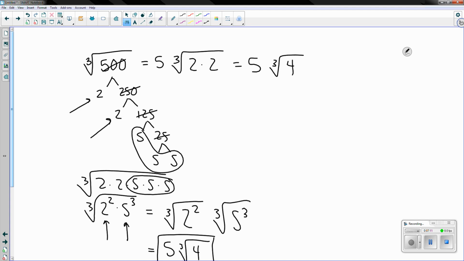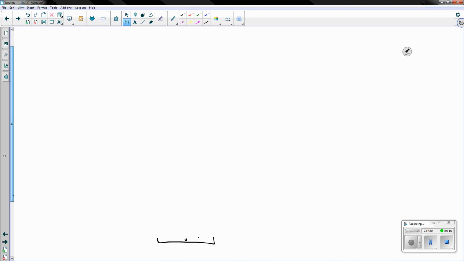And again, the grouping size is dictated by the index of the radical. So square roots, groups of 2, cube roots, groups of 3, fourth root, groups of 4. And the number of groups tells you the number of times to remove that number outside of the radical. If you have to put multiple numbers back in or multiple numbers are removed, make sure you multiply them together. So there we have the simplification of just a constant value under a radical.